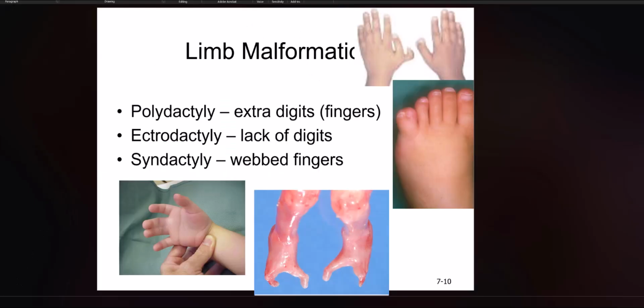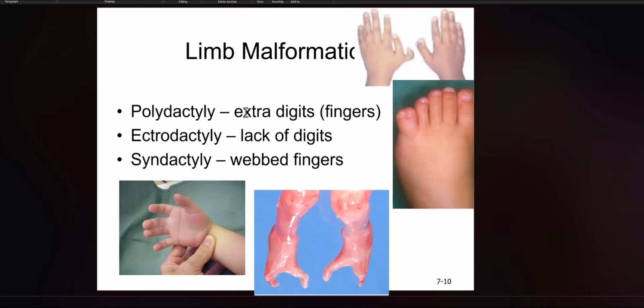And then lastly, what can go wrong? This will be just a couple of terms, but as we think about that apoptosis event, whereby the bones are undergoing apoptosis and the fingers are being formed, well, what can go wrong during those weeks 5 to 10? And here are some examples: polydactyly, ectrodactyly, and syndactyly. You know from your vocab that dactyl means fingers, digits, or toes, poly meaning many.